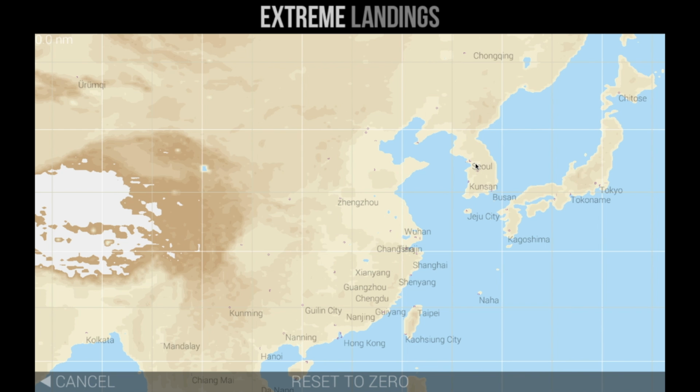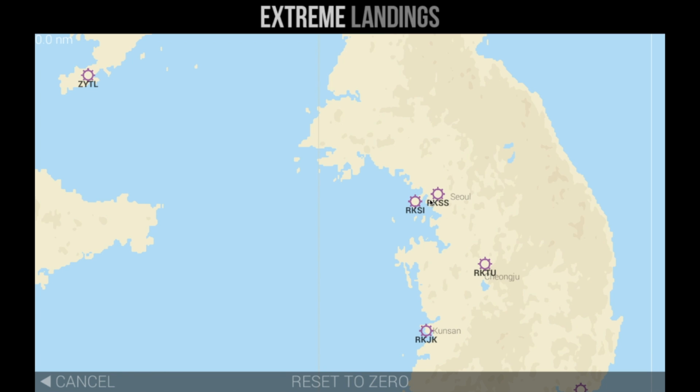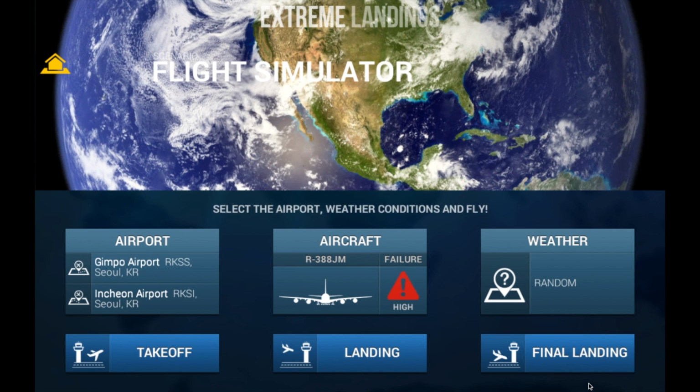So, actually, let's reset this to 0. So what you're going to do is reset to 0 so it doesn't do any defaults, right? And then you're going to select the airport that you want to start off in. So I'm going to pick Seoul, Gimpo Airport, and hit Add. Click on the next one, Add. And this is going to be a short flight. We're going to go from there to there, and hopefully not have multiple parts of our plane blow up. But that is the name of the game.